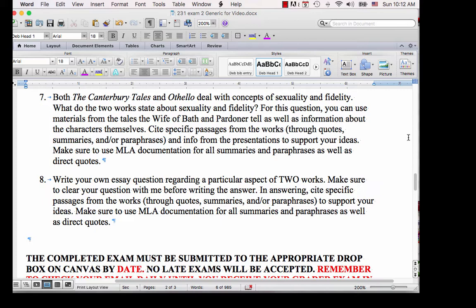I like to hear what students say. I like to know what you think. That's why I love the discussion board so much too, because I really, really enjoy hearing what you guys think and what you guys observe in the literature. You really bring a lot to the table in terms of this class, and I really appreciate that.